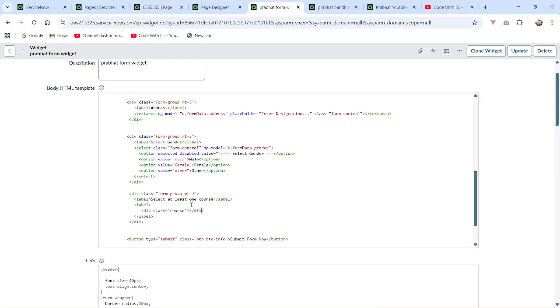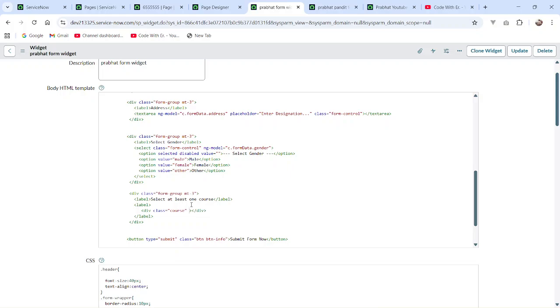Let's close this div now, and inside this div I'll use ng-repeat. Guys, ng-repeat is also an Angular directive which is used to loop through an array or array of objects in Angular.